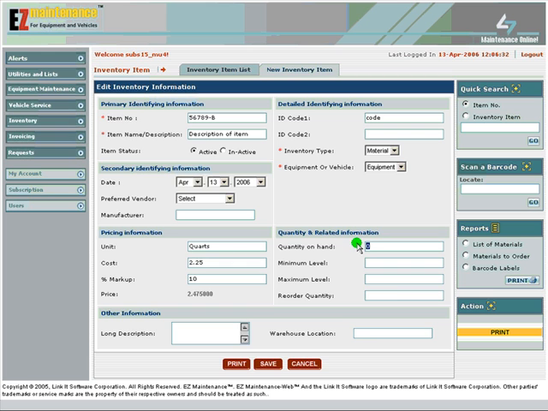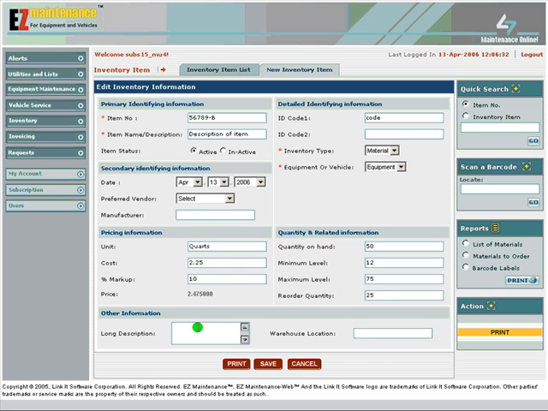First, enter the quantity of this item you currently have on hand in your physical inventory. Next, enter the minimum level allowed for this inventory item. This is basically the level below which you need to have more units of this item reordered. Then, put in the maximum level allowed in your inventory, and then the quantity at which you want to reorder this item, if, for example, you want to order only 5 units at a time of some item.